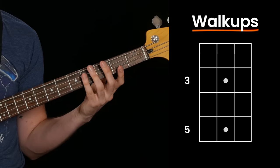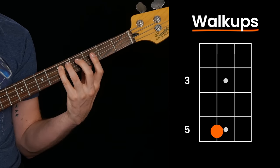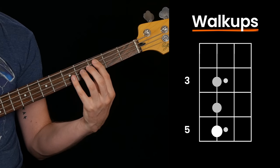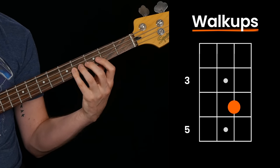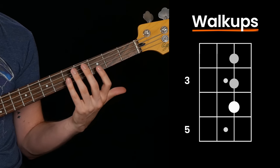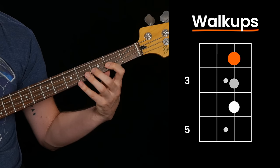Here's how it works. First you need to find your root notes, which are the target notes that you need to hit to follow the guitar chords. So let's say your root note target is this D on the fifth fret of the A string. You would just start two half steps — which is two frets — below that target note, and walk up. So you start on the third fret, then walk up: third, fourth, fifth. If your root note was this F sharp on the fourth fret of the D string, you would start on the second fret and walk up: two, three, four. Super easy. No theory required. Just count two frets and walk this way.